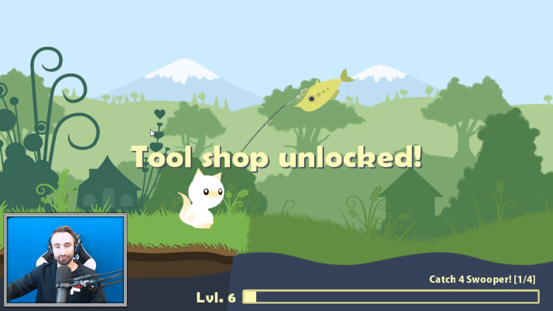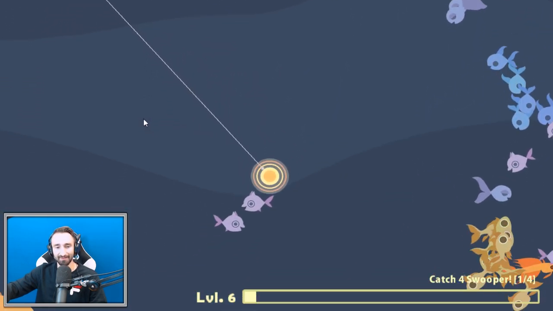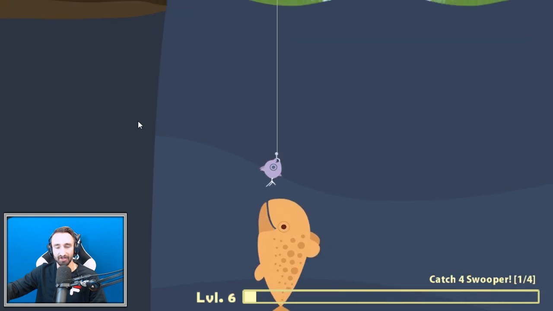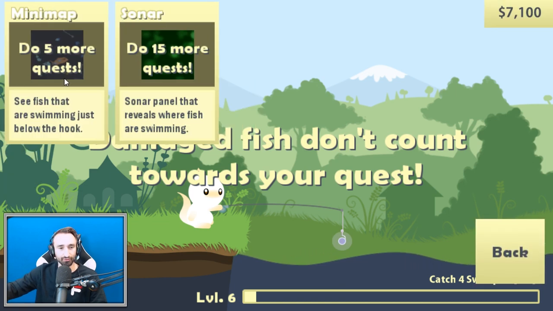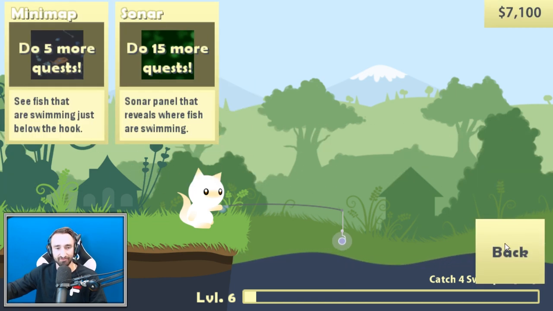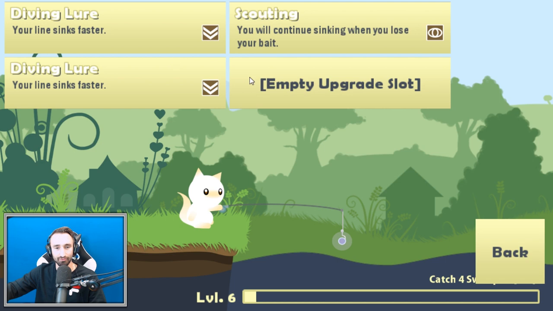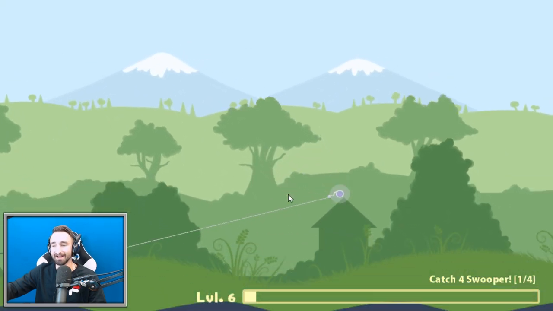I kind of want to try and throw this to see if I can get the big guy down there. I want to get my first big... Do the small fish just eat my $450 fish? That is totally what just happened. What's the tool shop? Minimap. Do 5 more quests. Oh, cool. Solar panel revealed. Oh, very cool. Okay. Nice. So once we beat those quests, cool new things happen. I like it. We're also almost at the next rod.